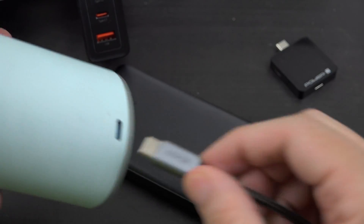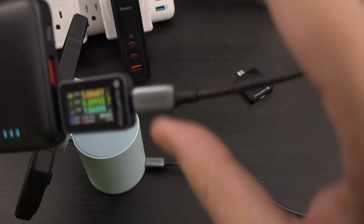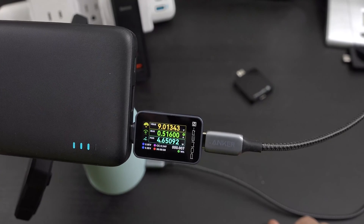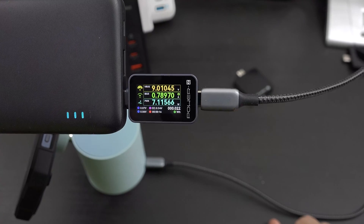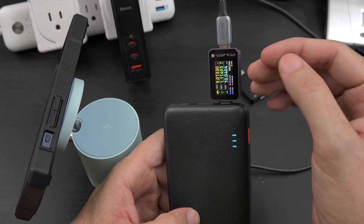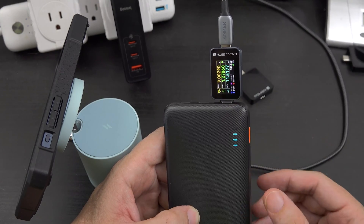I can plug up this phone, the little light turned white, and the phone's now wireless charging. Now we're not left to guess how fast we're wireless charging — we know we're currently charging at almost 5 watts, and that number is rising, going to 6 and then 7. Anyways, this is a very neat tester. I absolutely love the compact design and the display looks amazing. There's so much data on it and it's all on one screen.